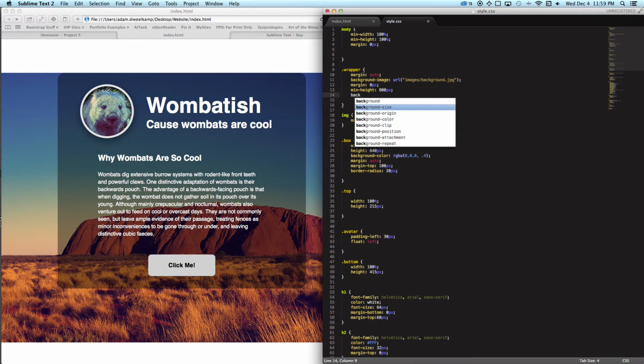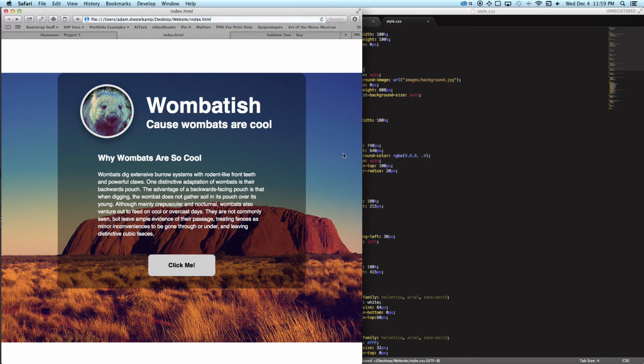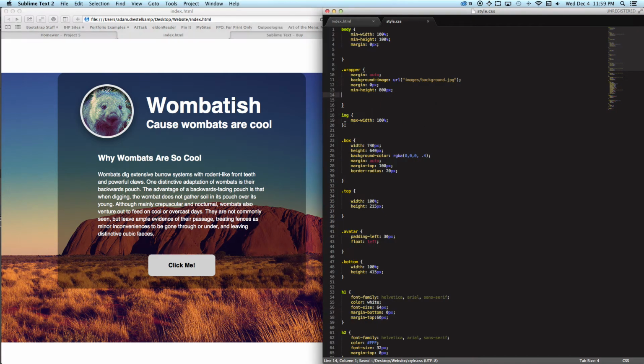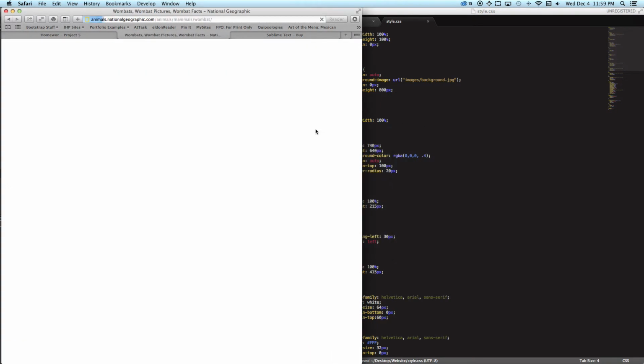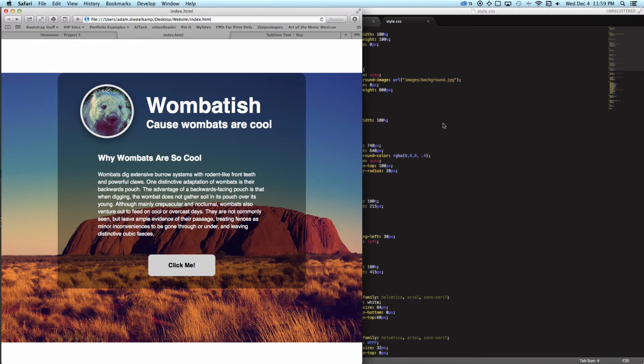Background size. Let's try this. Alright, this is troubleshooting. Got to figure it out. This is what programming, or coding, sorry, is kind of about.